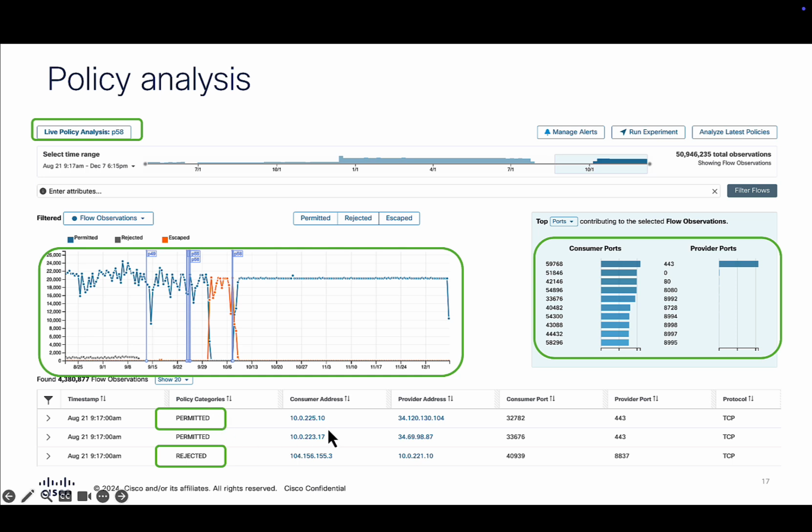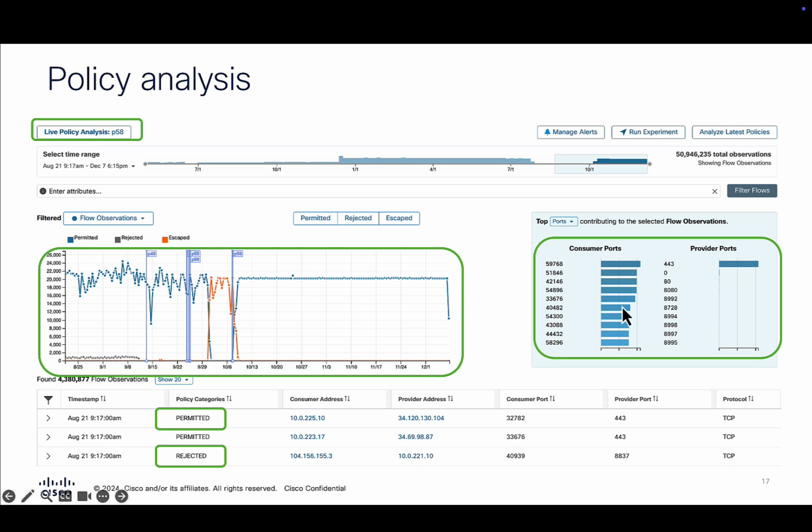And at the bottom, you can actually see every individual flow that is getting captured and what the verdict on it is. Now, keep in mind, the policy hasn't been enforced yet. This is simply a simulation, simply a sandbox test, wherein you are getting all the analysis and you're able to run some tests to see how the policy would behave if I were to deploy it.